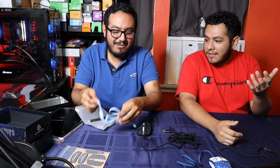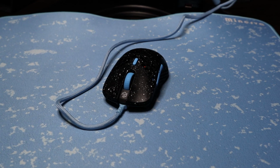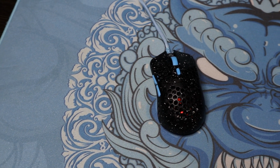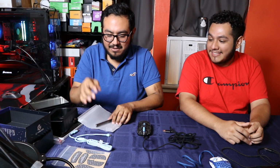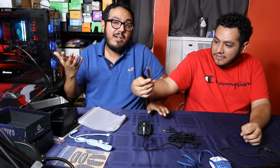Awesome. Oh look, it comes with another cable. I didn't even know that. All right, cool, so I'm definitely gonna be trying that. You know what it looks good with? It looks good with the Minerva mousepad and the Esports Tiger mousepad. It'll match those mousepads. That's pretty cool. So it comes with the extra cable and it comes with a brush.